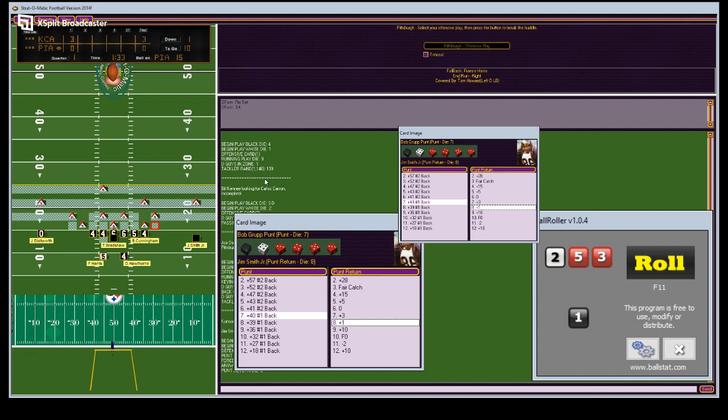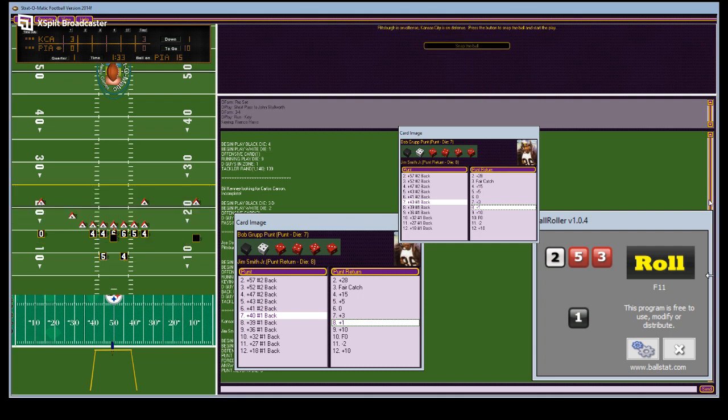So Pittsburgh will go probably for the short pass here and look for Stallworth. Here we go. Stallworth looking for the ball. Pittsburgh does not want a penalty, does not want a pass rush here. A 5, that should stay away from that. It's going to be a 1-5. That got 1-9. That could be a receiver's card.